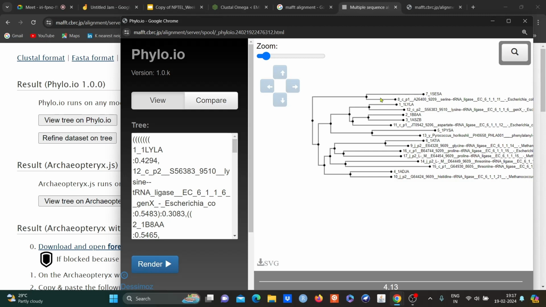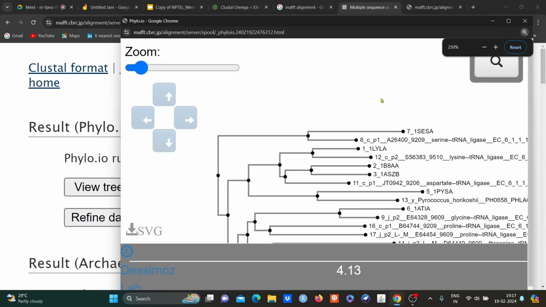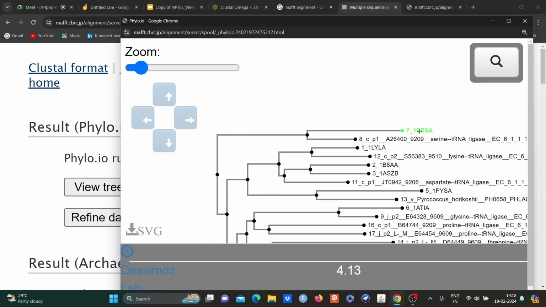So when we see these top two sequences, okay, let me zoom a little. These top two sequences are completely deviating from the rest of the other sequences. So these two, SESA and Serenti RNA ligase, come under the category of outgroups with respect to these proteins.